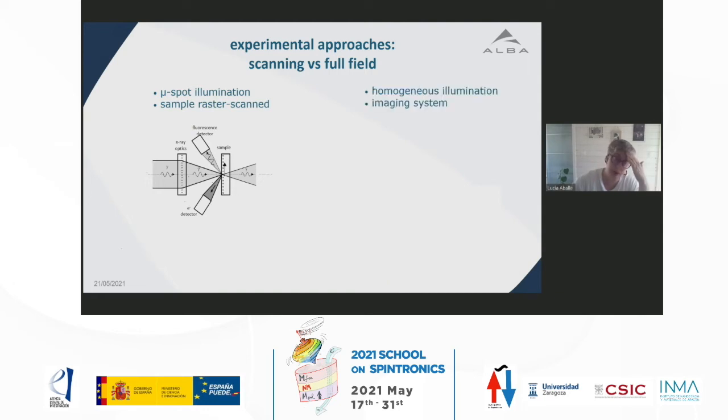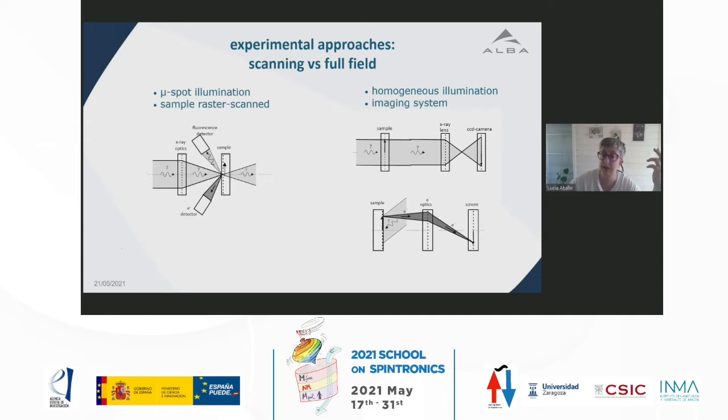Whereas in full field, we illuminate a relatively large area, meaning micron size, 10 micron, 50 micron, maybe 100 micron. So still we need a lot of photons to have a good image. And then we have to form the image with some sort of lenses. Which sort of lenses? Well, depends a lot. If we want to look at transmission, we need X-ray lenses. If we want to look at photoemission, we need electron lenses. So these are two very different approaches that are highly complementary, and both are available at ALBA and in many other synchrotrons. And I will go through these three approaches more or less thoroughly, let's say.